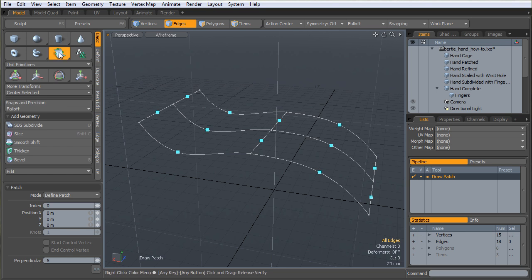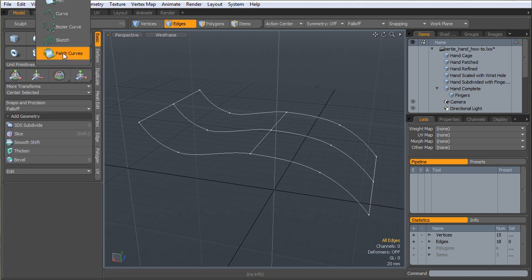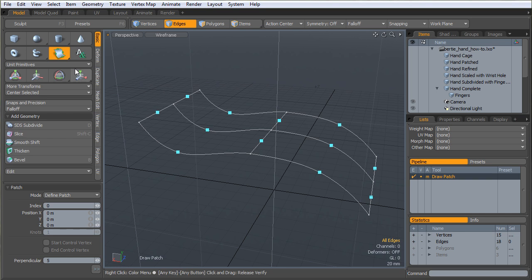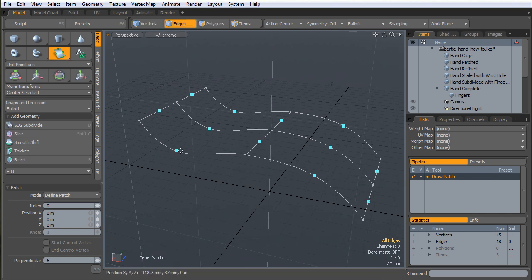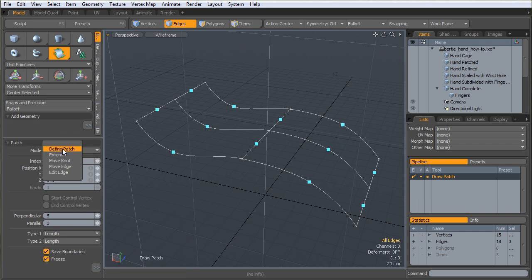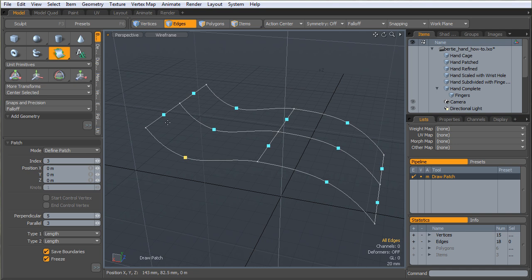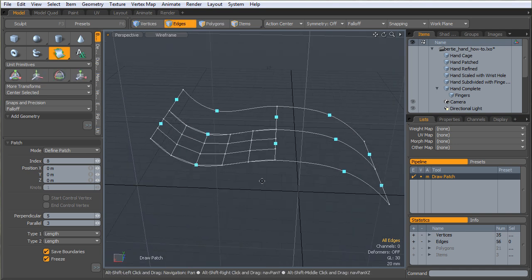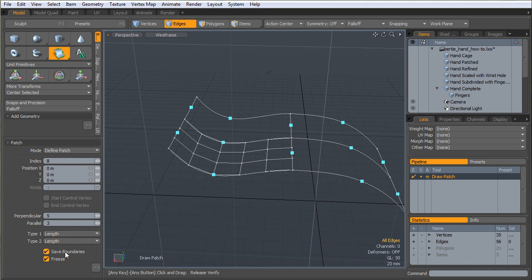So I'm just grabbing this tool, it's located under the pen tool. You'll see it's a patch curves tool. Just turned it off. Turn it back on, activate it, just click in the window. You're going to see these little handles light up. And basically what you want to do is, I think by default this is set to extend. You're going to set it to define patch. And I'm just going to click in sequence on these four handles. And you're going to see a patch appear.